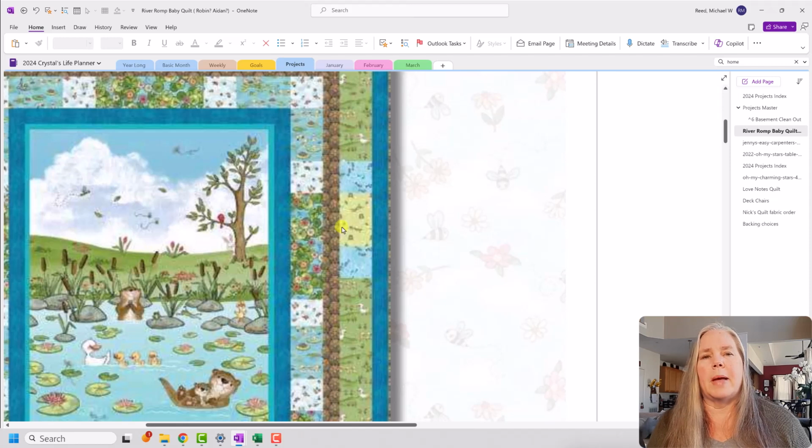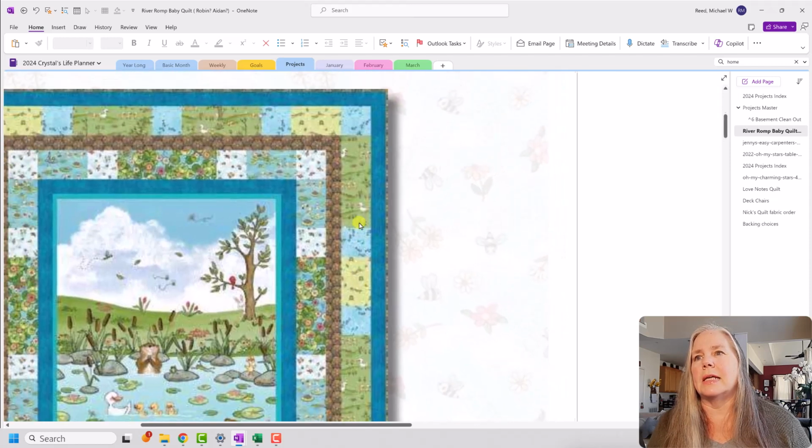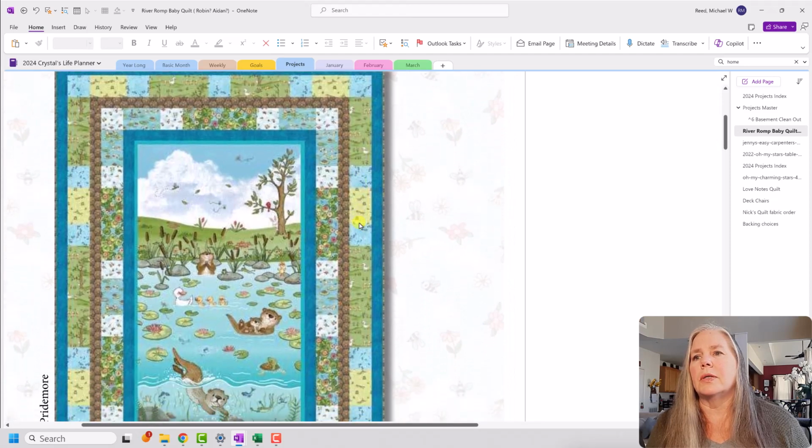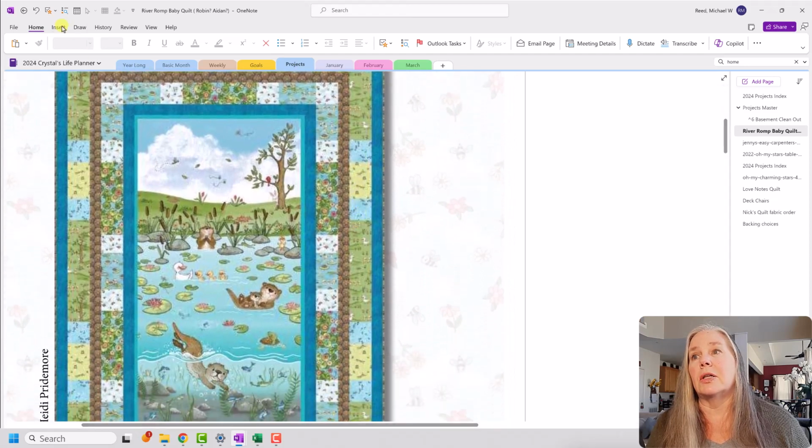The more I thought about it, the width of the fabric that I had for the backing, I don't think I have enough fabric to do these extra 2 borders out here, okay? So what I wanted to do is see, well, if I took those 2 borders off, would the quilt still be big enough and would it still look okay?